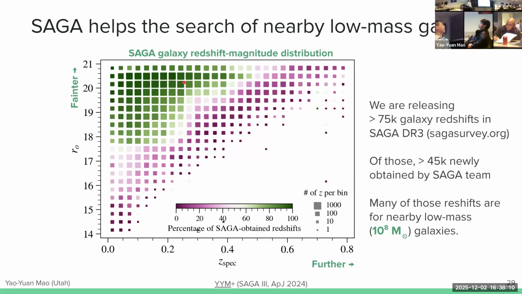So you can see that, in this region, it's mostly from SAGA. And these are not a satellite galaxy. These are close to the satellite galaxy, like the ones that you were looking at, but just slightly further away. But they are still having a redshift at like 0.05. So like way below here. So there's a lot of galaxies that we got from the SAGA.